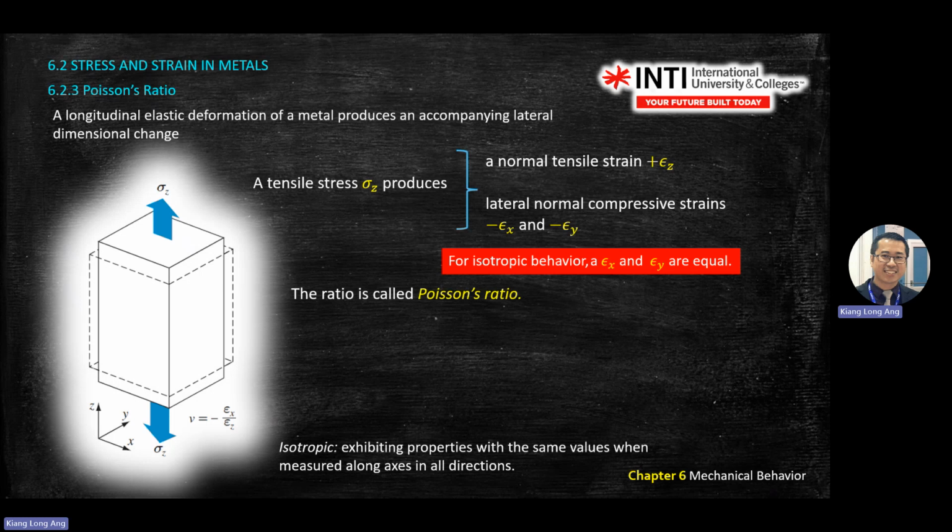Okay. So this ratio is called Poisson ratio. It's Greek, it's how you write. If you want quick, you can write V, but slanted a bit. You can write V also if you want. So it's a Poisson ratio. You take the strain in lateral divided by the strain in longitudinal.